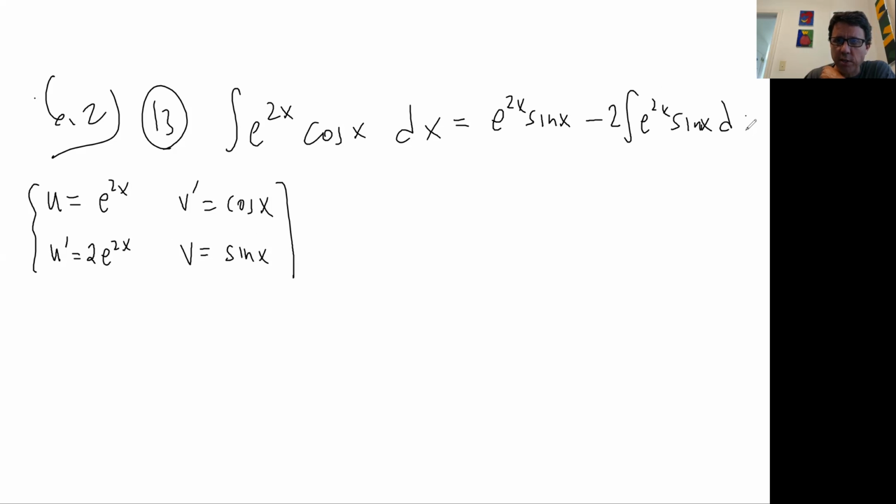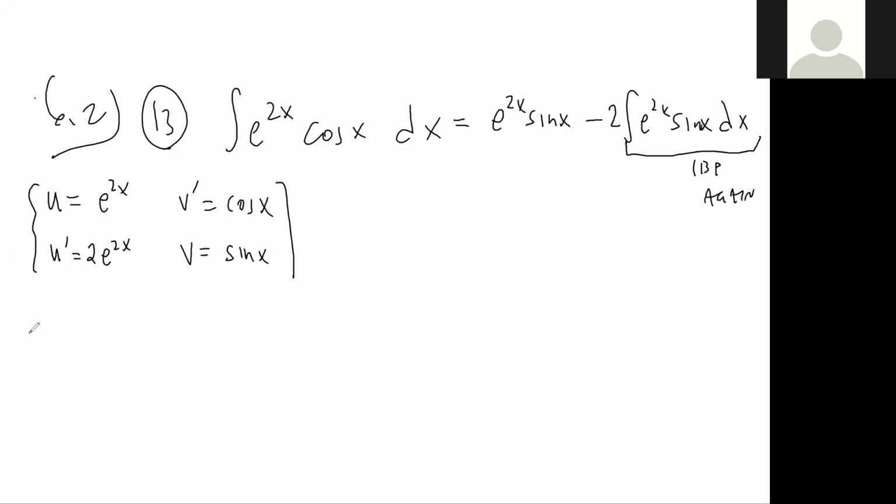And that's where you look at it and you're like, wait, that didn't help. Because I went sort of laterally from cosine to sine. It didn't get harder, didn't get easier. It looks about the same. But it turns out you need to do the integration by parts on this one again.